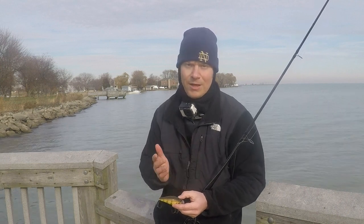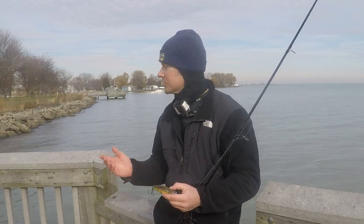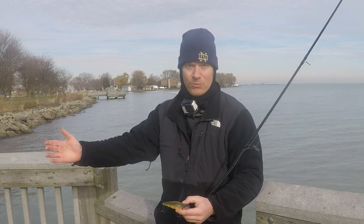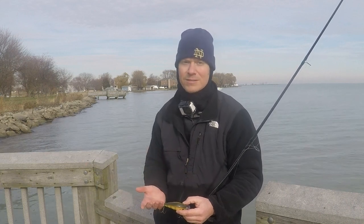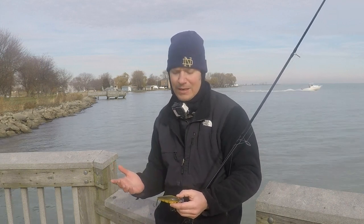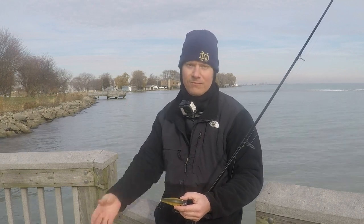The 41 incher I caught this year actually hit it just reeling it. So you can try the stop and go retrieve, you can just try reeling it, you can try a really fast retrieve if you want to try this in the summer. I haven't used this crankbait in the summer, so I'm curious how well it works then. But I just know it's a very successful crankbait to use in the fall.